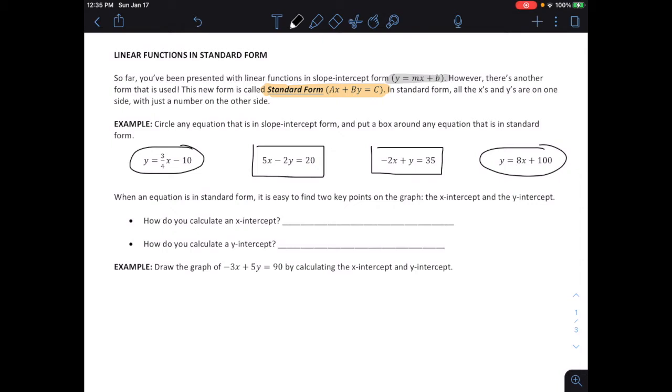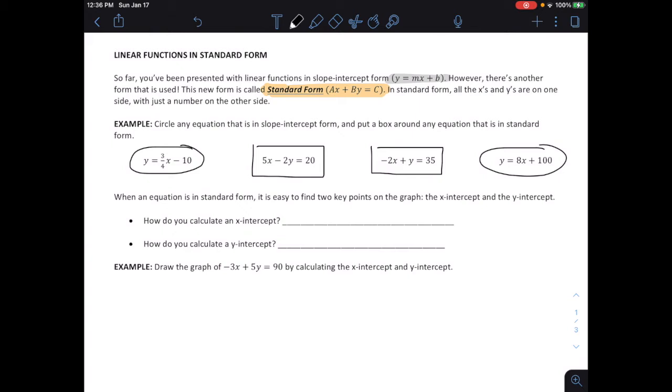Now you might be wondering, what's the point of standard form? Well, we can graph an equation using standard form, and it's maybe a little bit simpler method for graphing because we only have to find two things in order to be able to graph the equation. One is we have to find the x-intercept, or where the line crosses the x-axis, and also the y-intercept. And that's the point where the line crosses the y-axis. So if I can find those two things, then I can easily graph a line by plotting those 2 points.